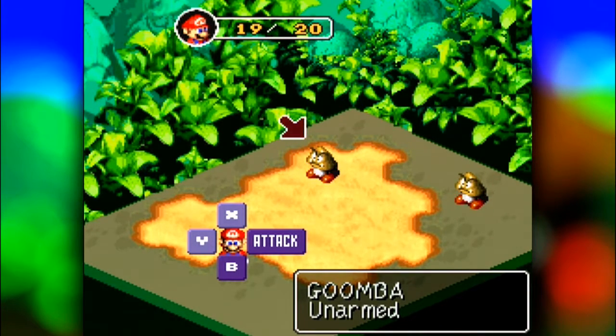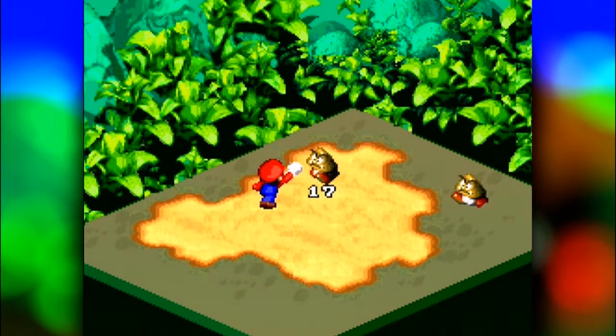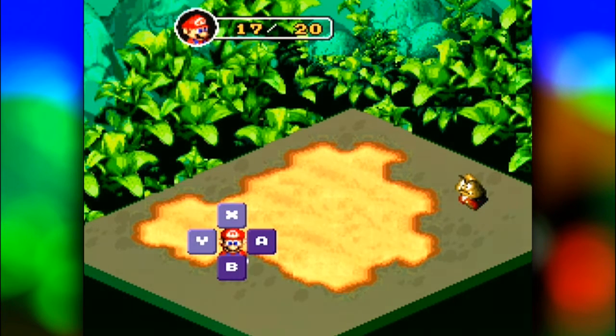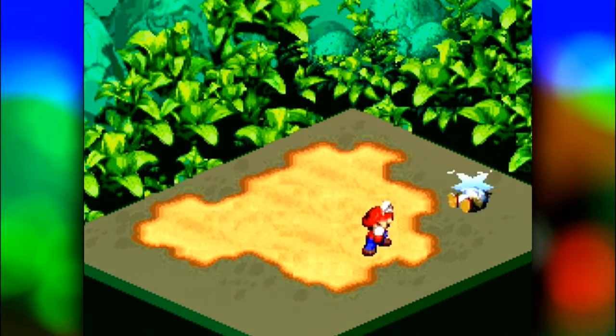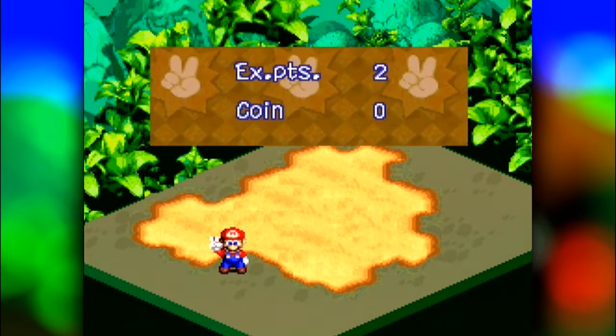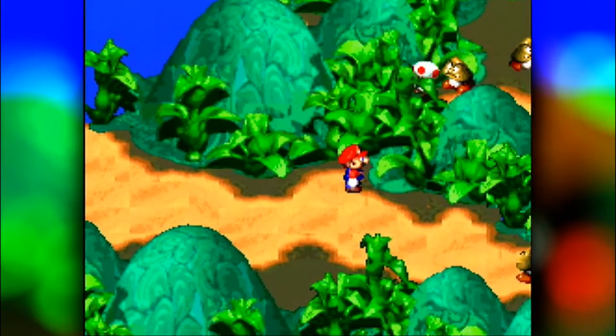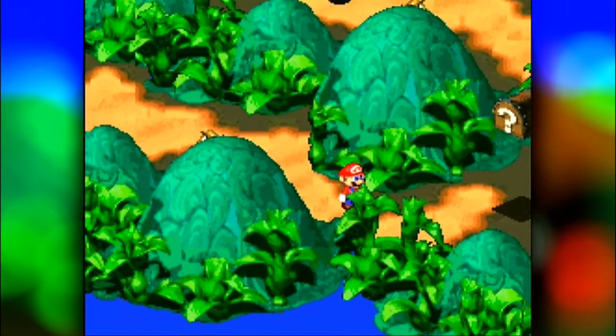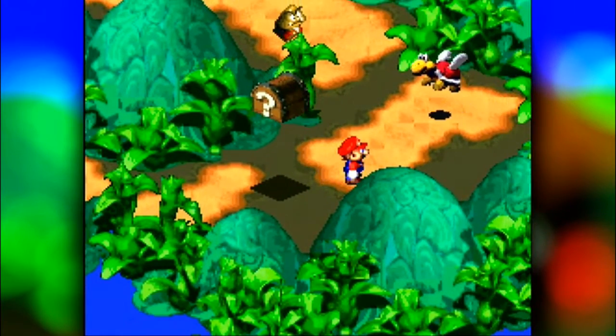Now, the reason why it says unarmed is because I don't have a weapon yet, but yeah, Goombas are very easy. I'm not gonna have stats on the enemies like I do in a lot of other games. I don't have it handy on me, and it doesn't really matter. These guys die in one hit. That's the stat. But yeah, you get one experience from each of them. So Goombas are the... That's great, Toad. Goombas are the lowliest creatures that you ever do.